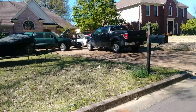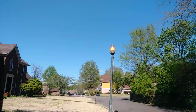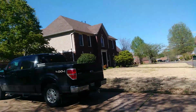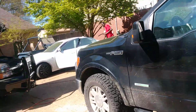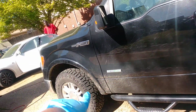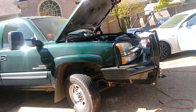Detailing is starting to pick up, guys. As you can see, it's pretty outside. Right now it's maybe about 70-some degrees, guys. So the weather is good and the money is coming in. Like he said, this truck is coming next week. We're gonna be doing this next week. His cars always get dirty. That's what I like about that. The boat always gets dirty. He always uses the boat, the Duramax also.